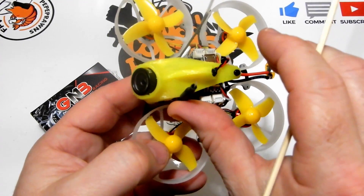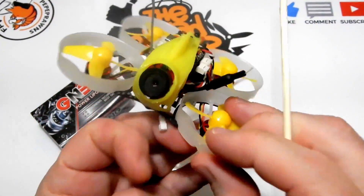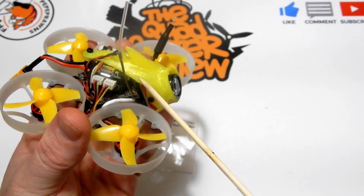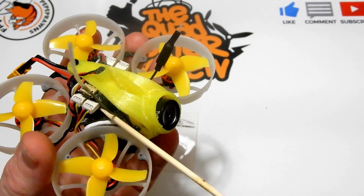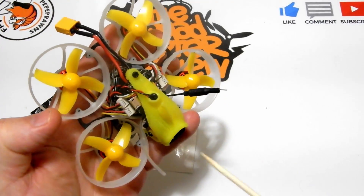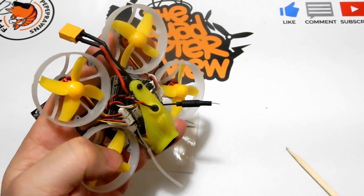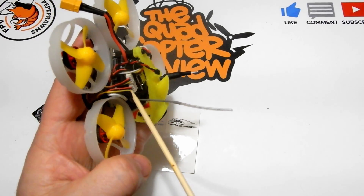The VTX antenna is a dipole and it is situated weirdly sideways, and so was the flight controller. I'm using FrSky and I'm going to punch a hole in my canopy to solve the problem, or rethink the canopy completely and put holes in it to put the antennas through. If you don't have a printer or don't want to punch holes in it, you can use wire ties to put it under the canopy and get them in an upright position.